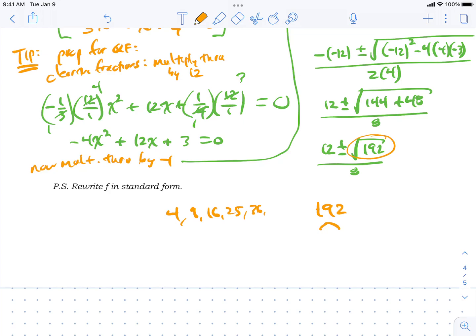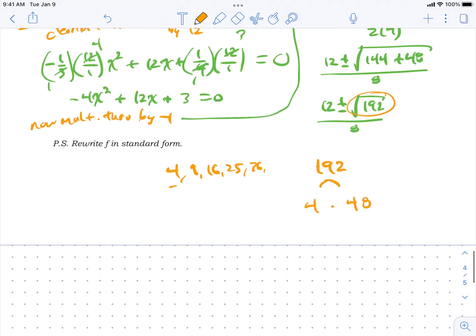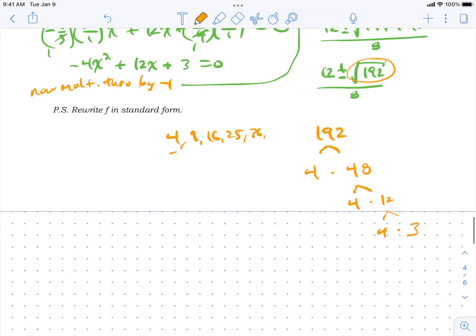So it's probably easier to think in terms of, does 4 go into 192? And it does. Let's see, 4 and a 19, 4 with 3 left, 4 and a 32, 8. Boom. And then you look at the 48 and you say, oh, that's a 4 times 12. And then you look at the 12 and you say, oh, that's a 4 times 3.